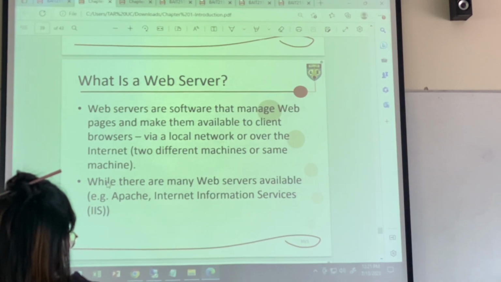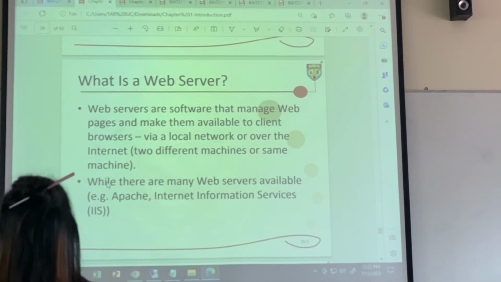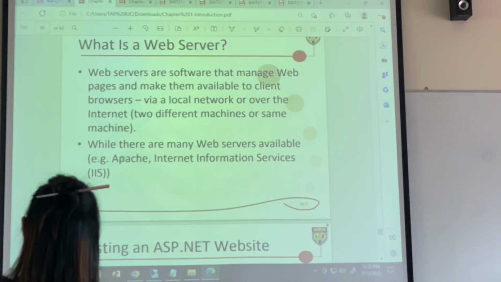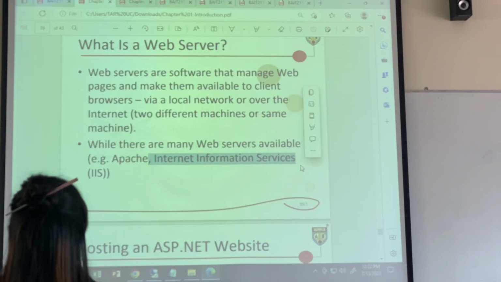So if you want to use open source, the whole stack is open source, to reduce the cost. When we use Microsoft, everything we need to pay for, definitely. Say we use the IIS web server and Microsoft Windows Server, Microsoft Windows Server needs to be paid for. So examples of web servers are Apache, which is open source, and IIS, which normally comes together with Microsoft Windows Server.